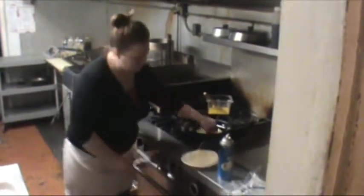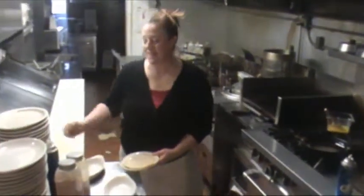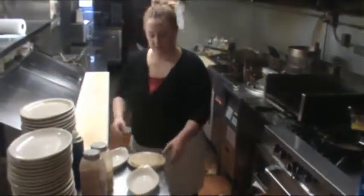Alright, so I got my 4 tortillas, because we're going to make 4 here for time's sake. But again, you can use any one of your baking pans at home to make 12, 14, 16, whatever you want to make.